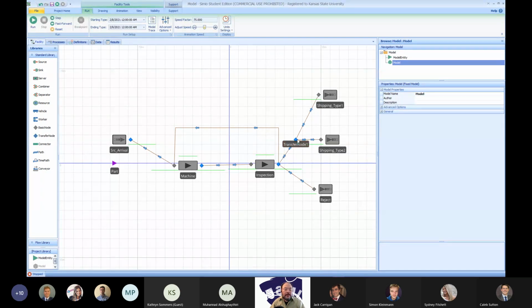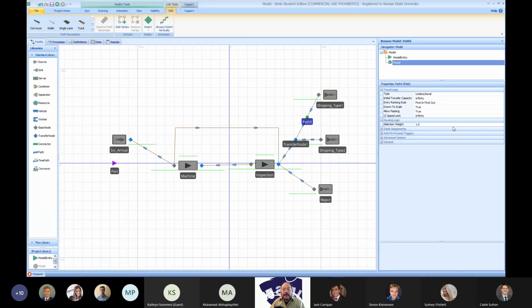But here also, I need to determine if job type equals 1 go in this direction, if job type equals 2 go in that direction. So instead of using a number, 80%, 20%, can I do something about it?